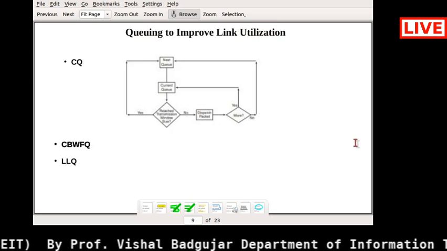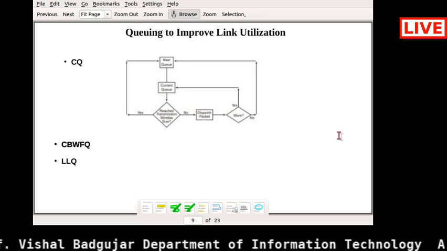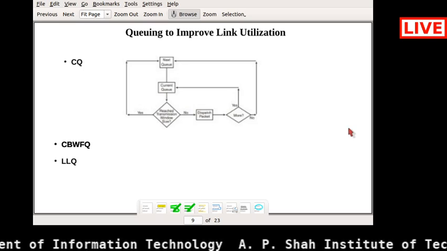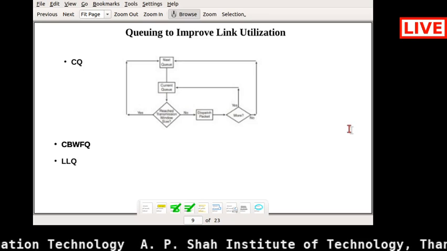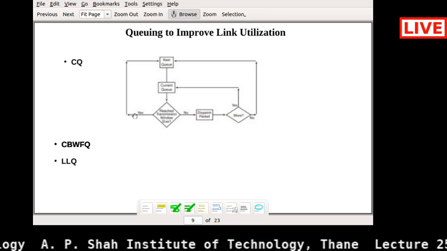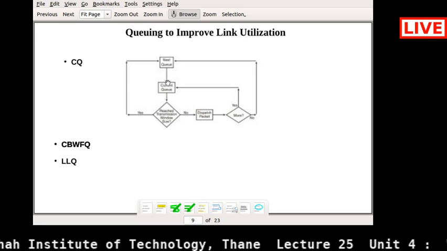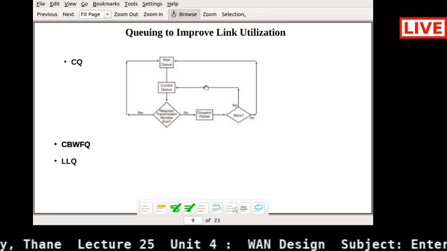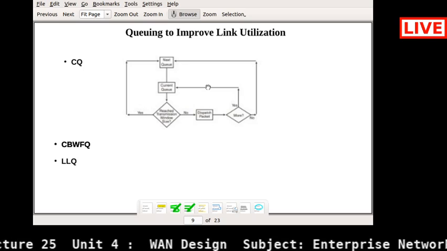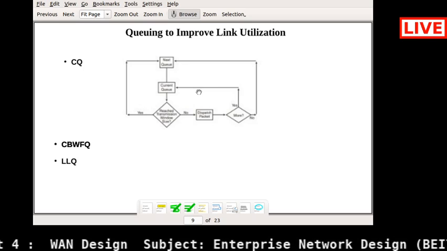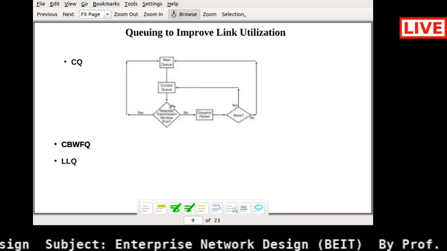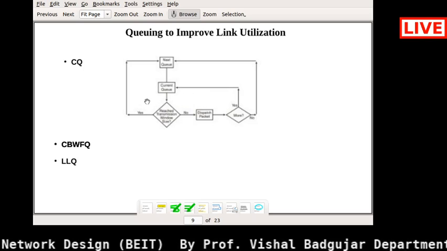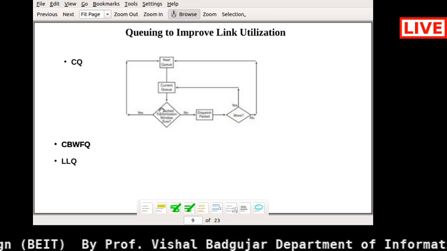Then the next one is the CQ, which is the custom queuing. In custom queuing there is a different approach from prioritizing traffic. Like priority queue, the traffic can be assigned to various queues based on protocol, port number or any other criteria, and this custom queue will handle the queues in a round robin fashion.